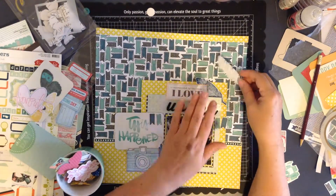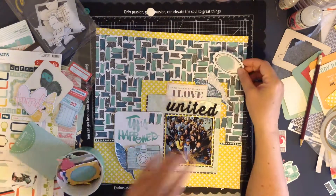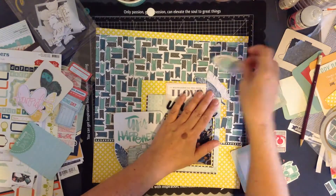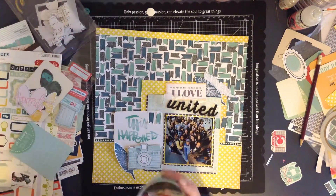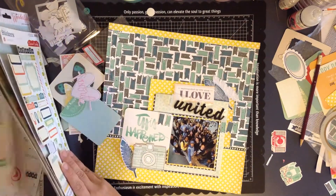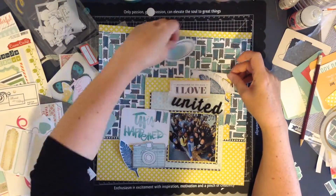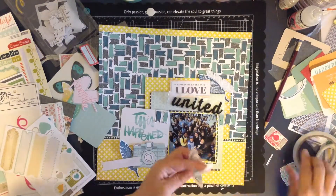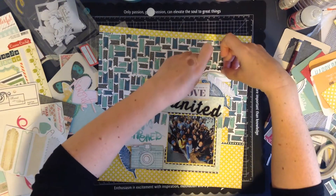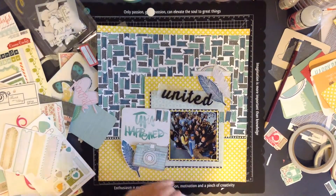Here I am adding these little feather elements - they were the ones I stamped with a Close to My Heart stamp and used for another project, with quite a few left over. I've been using them on all my layouts, which adds a nice little element. That has brought some of that navy blue from the background into the foreground, and also added some navy blue to the top right and carried that to the bottom left as well, to make it a balanced page. I've also added a little sticker from October Afternoon and another little cut-apart that's been in my stash for a while.